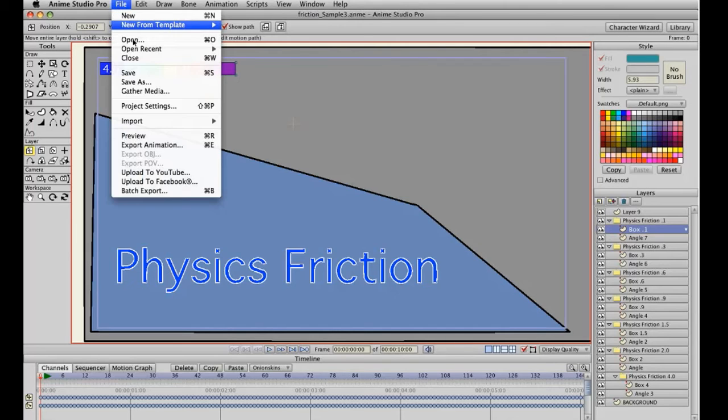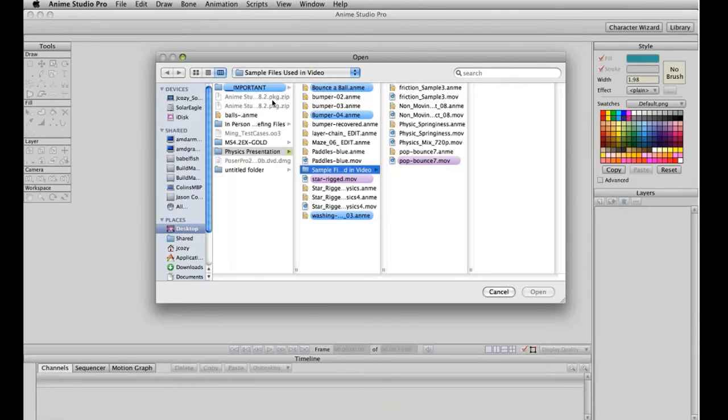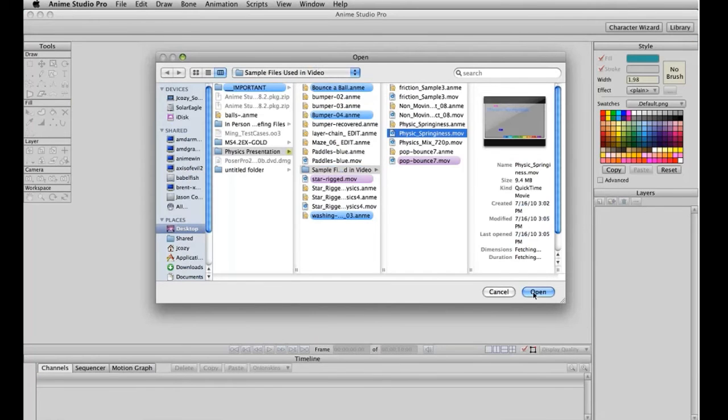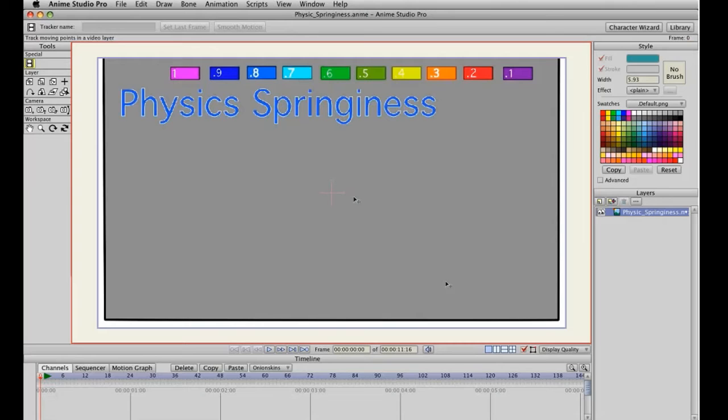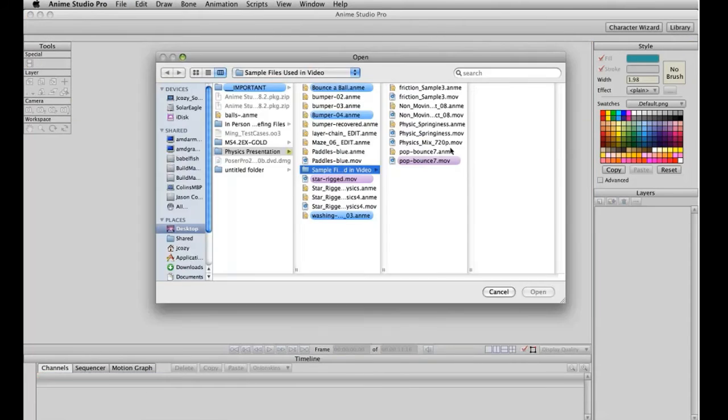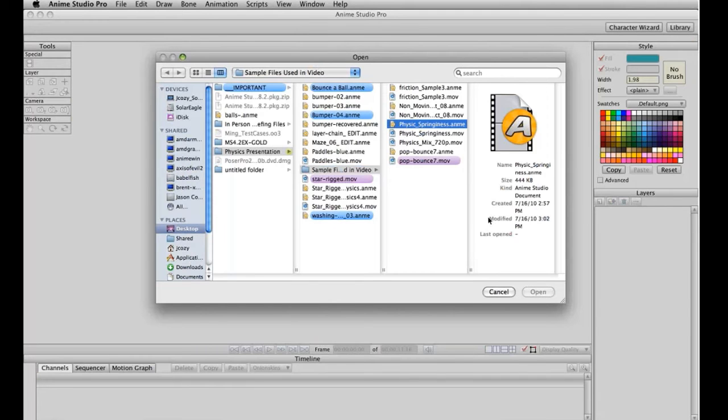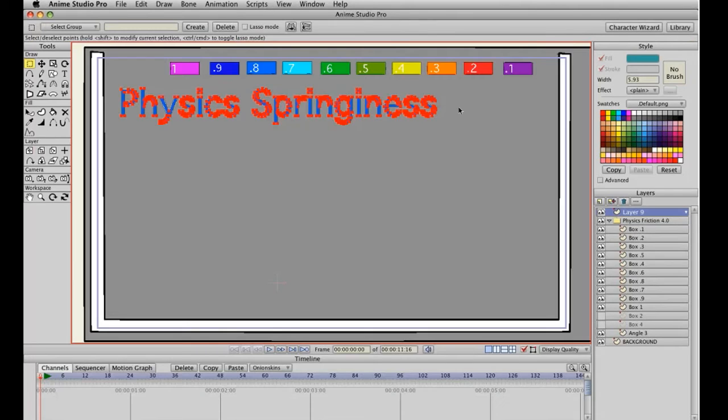And let's open up a new file here, and let's try springiness. So now, actually, I just imported the movie instead of the file. In this example, I've set each one of these objects to a different springiness setting.